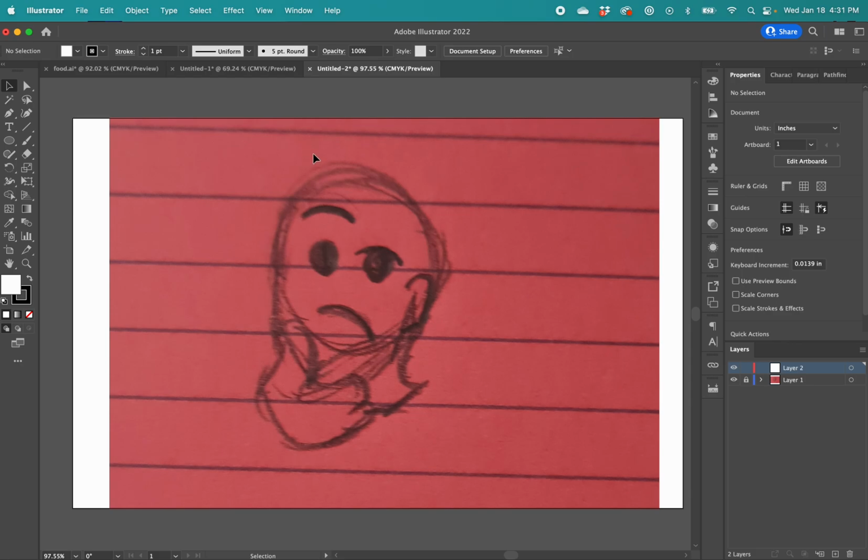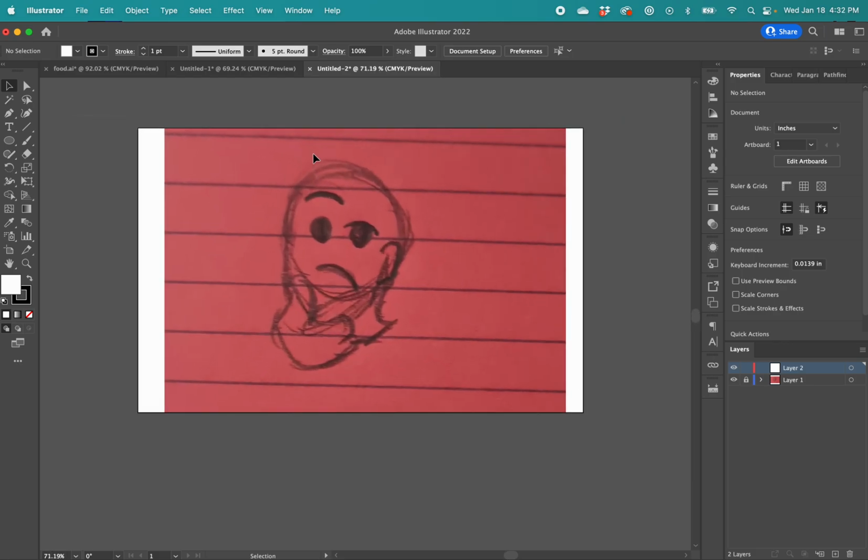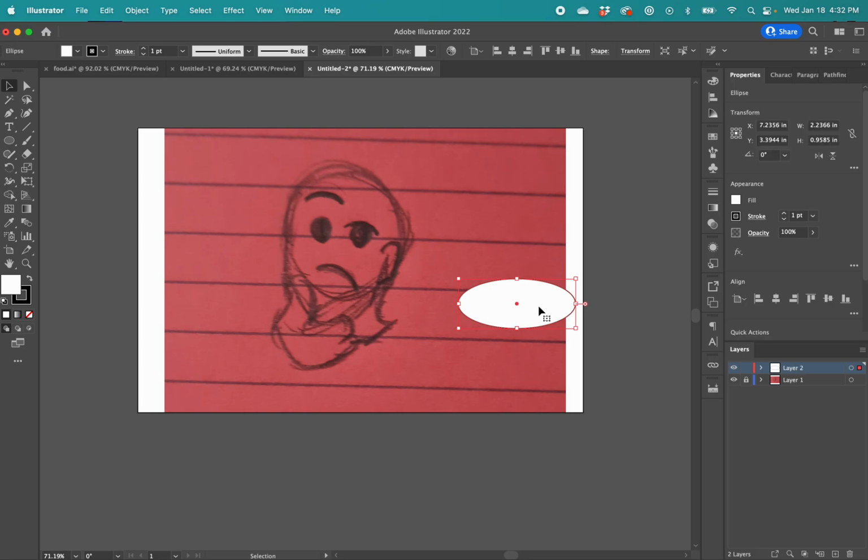I will not be teaching you the entirety of Illustrator today, as that would take a long time, and it's not relevant to what I'm showing you. I will just be teaching you what you need to know in order to create cute vector graphics. Okay, so first thing I need to show you. This is the selection tool. The selection tool is used for selecting things and moving them, just as it is in both InDesign and in Photoshop. This is the direct selection tool.